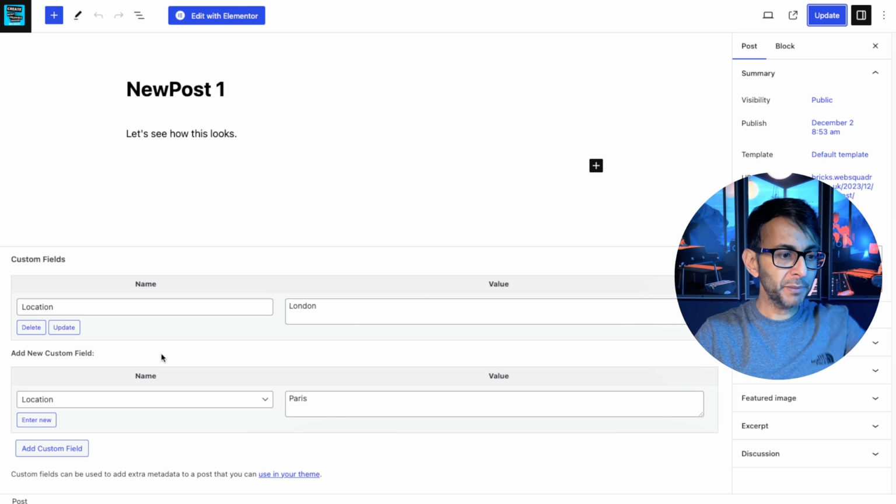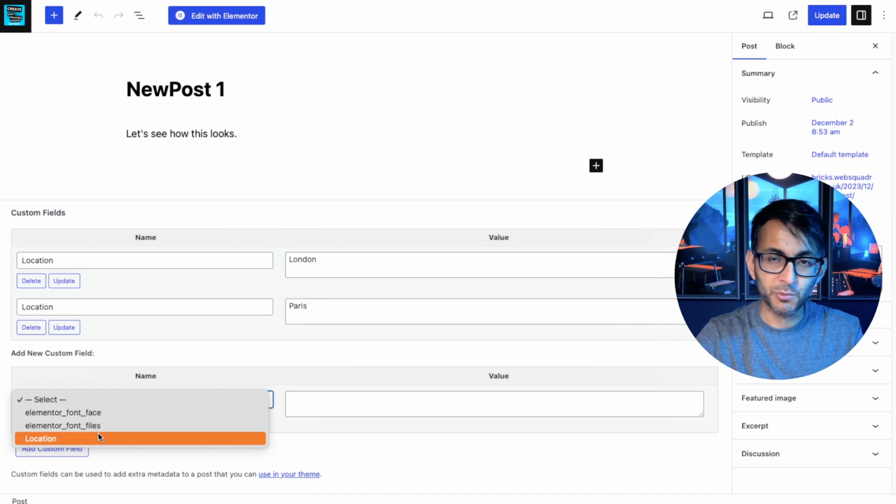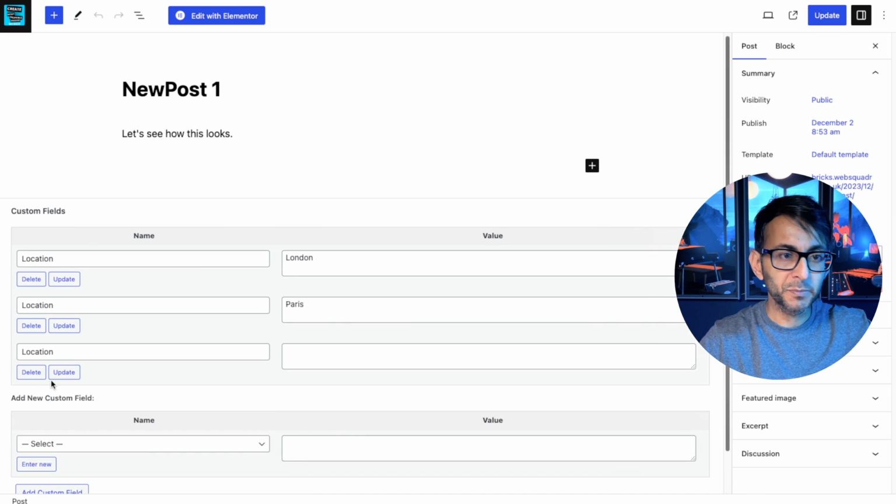So on every single post, I can keep using the field I've already added. But if I want it to be a repeater, let's say there were now five locations, you would just go in and add in another field. So you go add custom field, and then I would do another one. If you accidentally hit update and then you realize, oh, I've got a blank location there, just go and delete it out. That is how simple it was to create a custom field and convert it to be used as a repeater field. Now, don't get me wrong, there are plugins out there that are much nicer and easier to use.